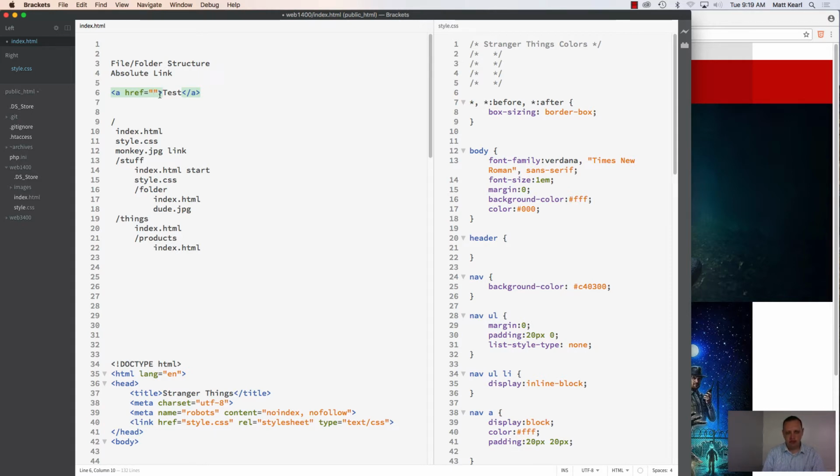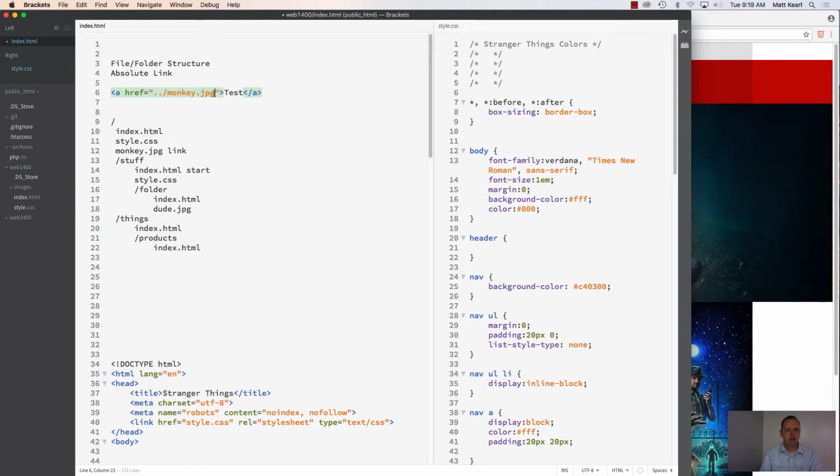Okay, the way we do this is a ../ The ../ denotes to kind of go back. So with that ../ we are going back to root. And then what would I type in here? Monkey.jpg. Does everybody make sense of that?